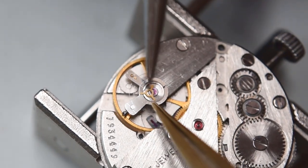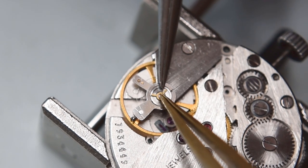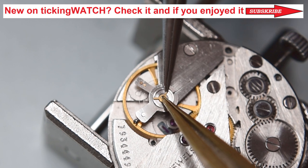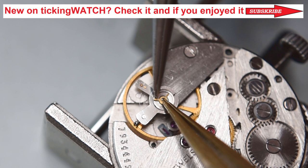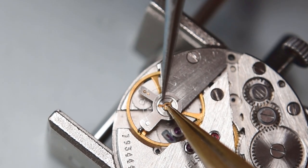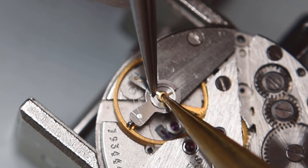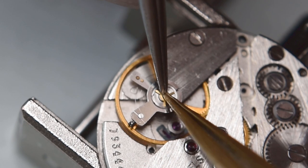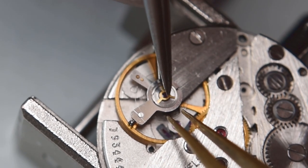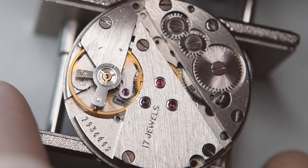But now we need to put in the stone, and this is the spring, which is not very difficult to install here. It was difficult in my previous video about watch movement assembly, but here the arms are much longer and it is much easier to fit them to this gap in the balance shock absorber. And as we see, there is a little gap and we just need to turn this spring around and it is holding. And I didn't see a lot of movements with a broken balance staff, so this shock protection really works. Okay, again a little bit of persuasion. And I'm done, I think.